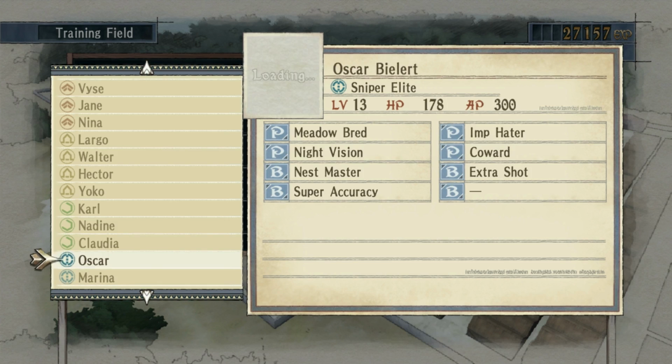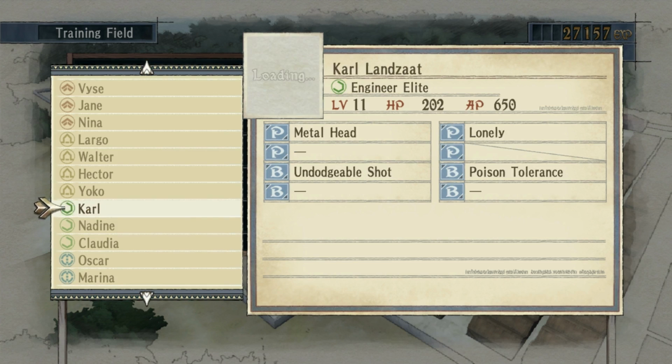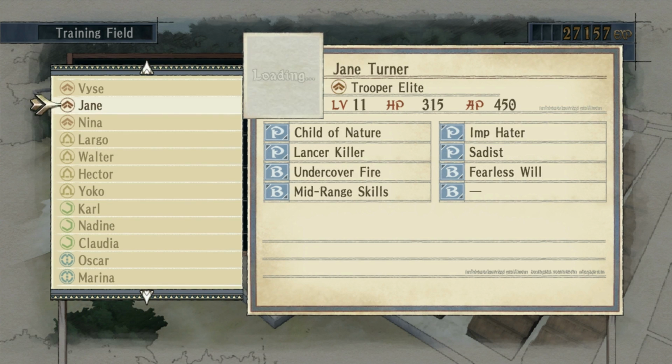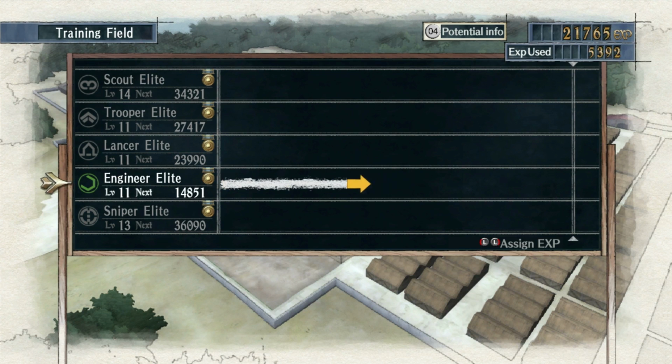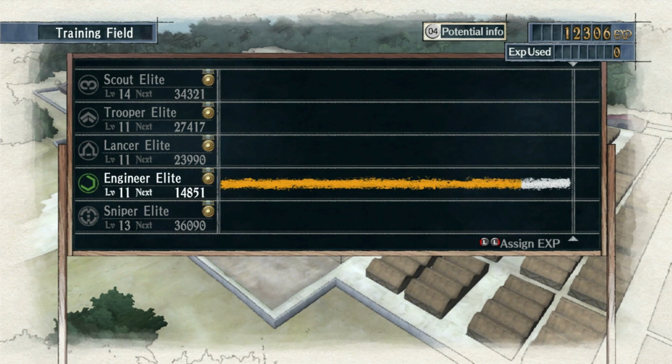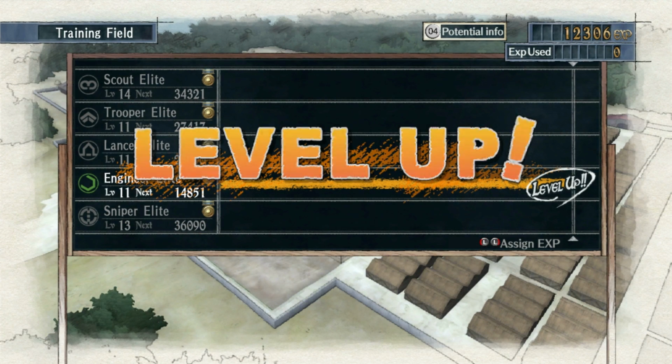I think engineers are the only ones that don't have their third left. So I'll promote my engineers to get their third potential, and then I might not worry about them too much until the rest of the team has their fourth, basically. Maybe we'll get lucky and they'll be right here.